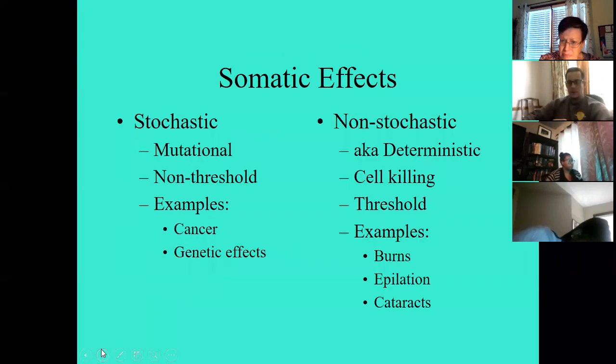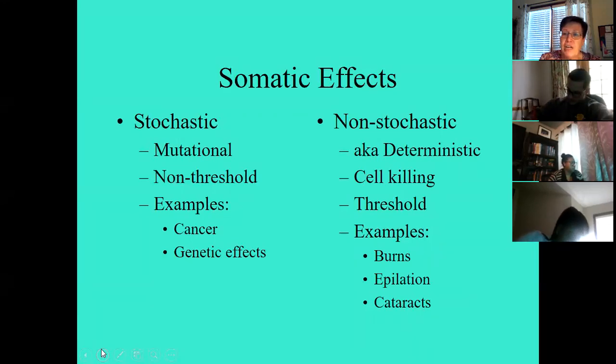But with the non-stochastic or deterministic effects, they are based on that cell killing. When you've killed all the cells, it can't get any worse than that. So some examples of these non-stochastic effects, we've already said skin burns, which are erythema. Epilation, what is epilation? Peeling? Loss of hair. Hair loss. I always remember that because they sold Epilady shavers, which were supposed to remove hair. So epilation is hair loss. Cataract formation is another. So these are just some examples of non-stochastic or deterministic effects. Again, they are based on cell killing.